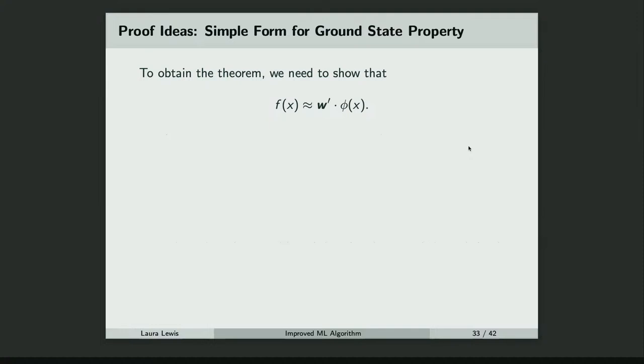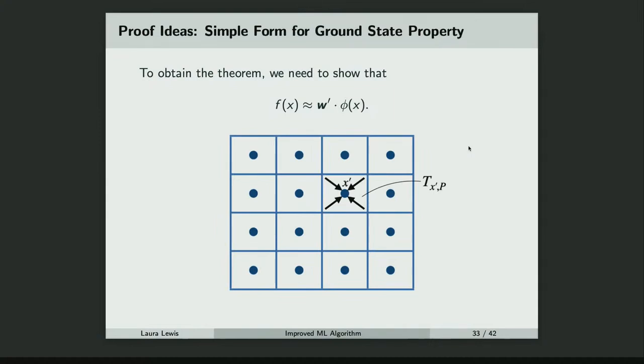Okay. And for the same theorem, we just need to show that each of these functions f of x can be approximated by some linear function over the feature space. And what this really comes from is the definition of the feature vector. So remember, the feature vector was just a vector of indicator functions. And so all that we're doing is approximating a smooth local function by a sum of indicator functions. And that's something that can be done. So remember, this was how we defined the feature mapping, where each of the entries in the feature vector was just an indicator function over this set.